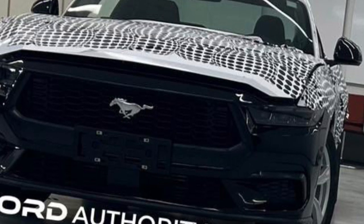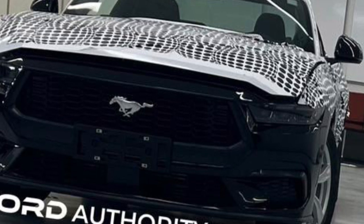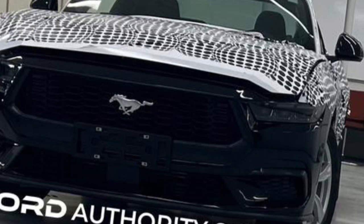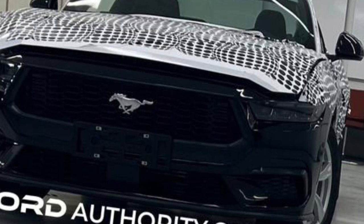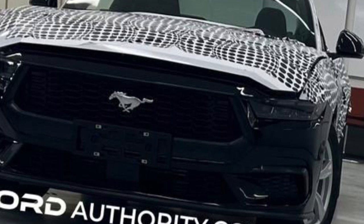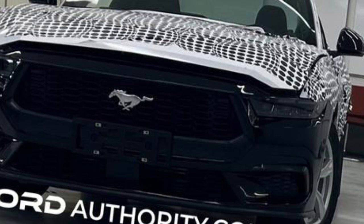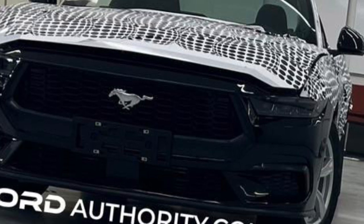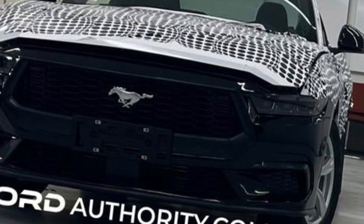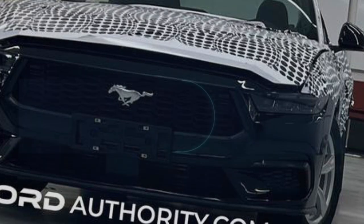If you don't have your Mustang, you might want to look into getting one now. Based off of what I think, I feel like they want to dumb down the Coyote motor. Are they even going to make a 5.0? That's a big question. There was also a reported 10 horsepower drop. We don't know if that's still the case because the car has been delayed so many times. We'll see by the time it comes out. We're going to do some more coverage on this car. I'll catch you guys in the next one. It's your man, WoX, and I'm out.